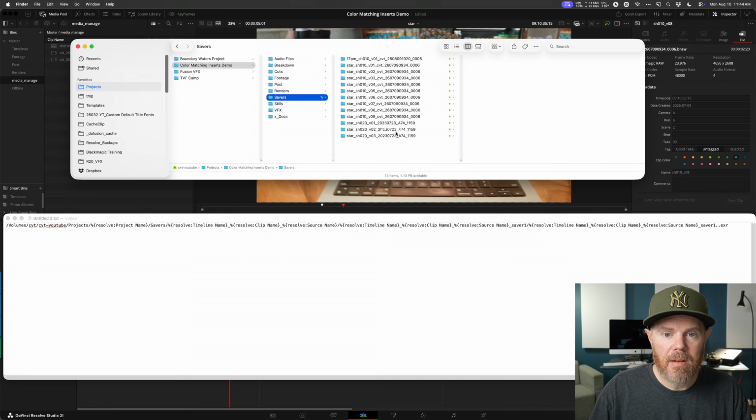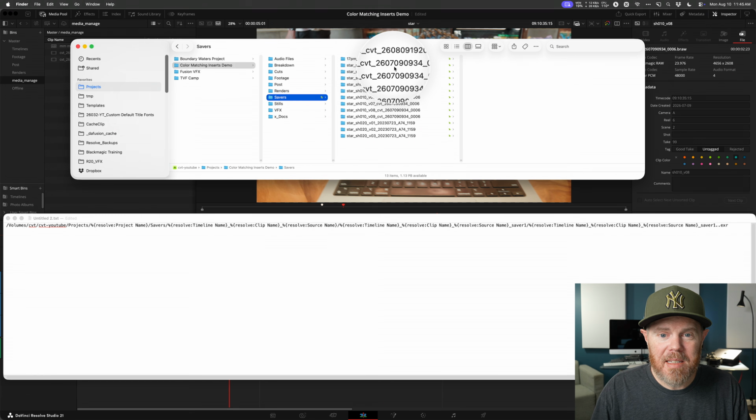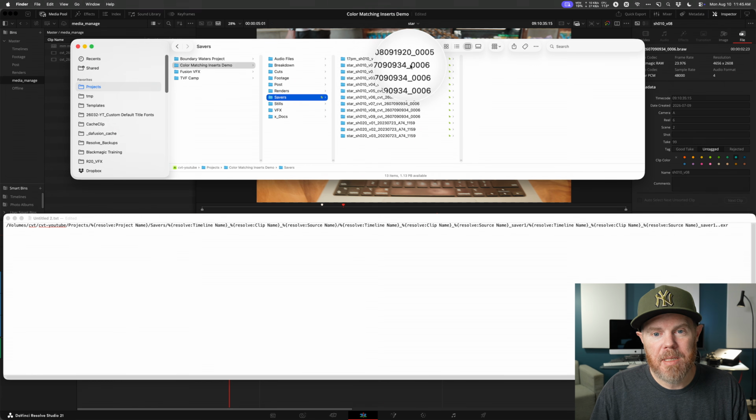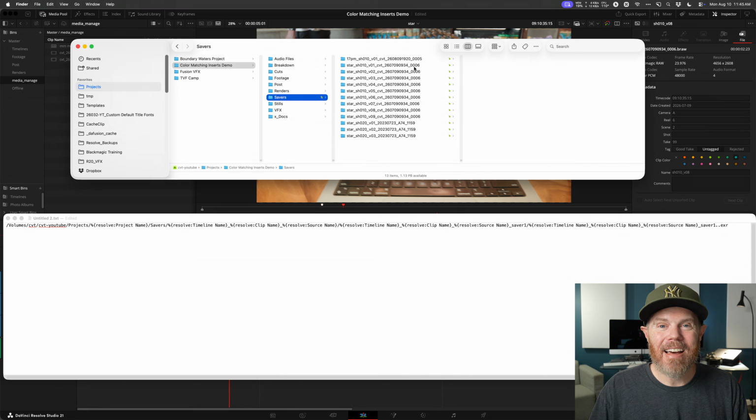Pull my Finder up again. And on these clips, because they came from a Blackmagic video assist, the source name is actually called CVT 2607. Basically, it's the date and timestamps, and then 6. That was what was written to the hard disk. Now, in a high-end movie workflow, you're probably not going to write a source name into it, but for commercials, and you have a lot of people switching hands on stuff, this is a way to track back easily to what was the original file name. It still exists in the metadata of the clip when we render this out.